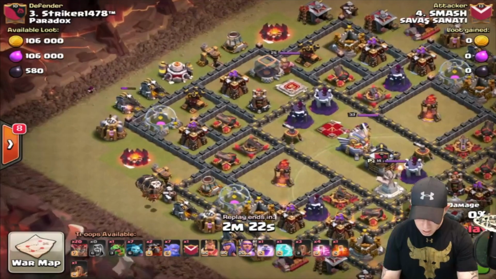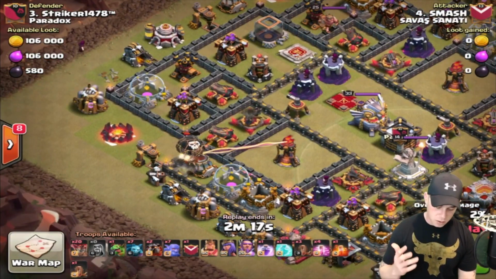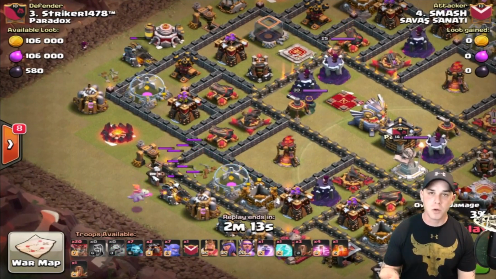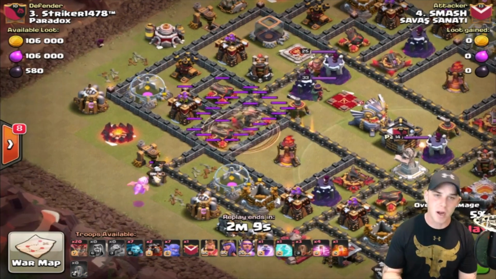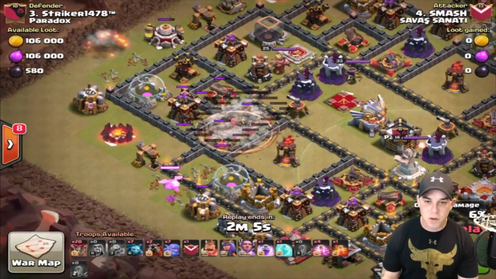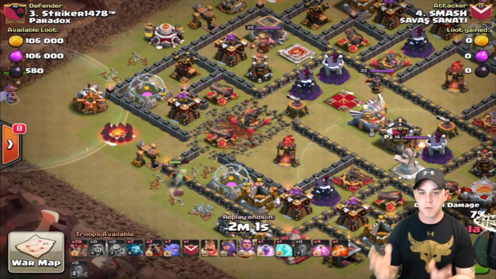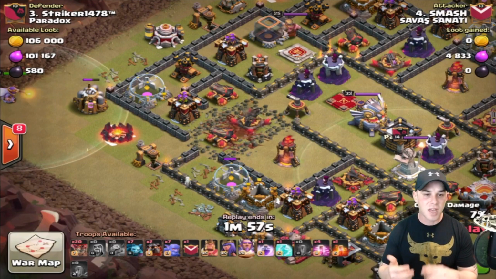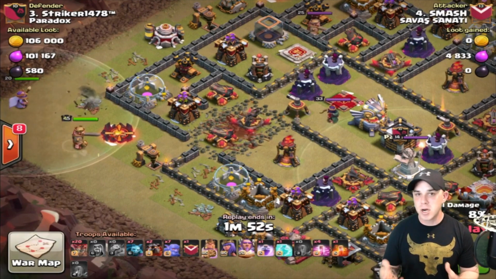Very patient. Drops the 2 loons to distract, and then he'll get the baby dragon down behind, allowing the loons to, oh goodness gracious, look for the seeking air mines. Goodness, get it out there, bud. All right, so opens up the first compartment with the 4 earthquake spells, opening a very large compartment directly to the Archer Queen, Clan Castle, 2 Wizard Towers, and the Eagle Artillery, both sweepers. So we already know where this is going.